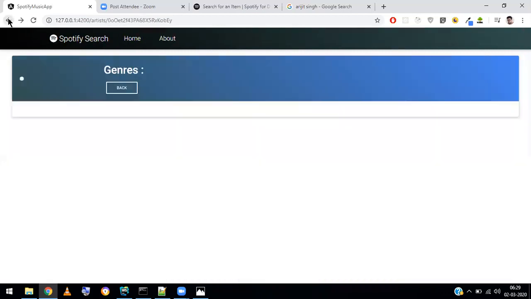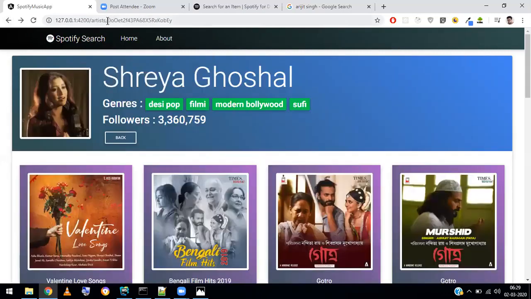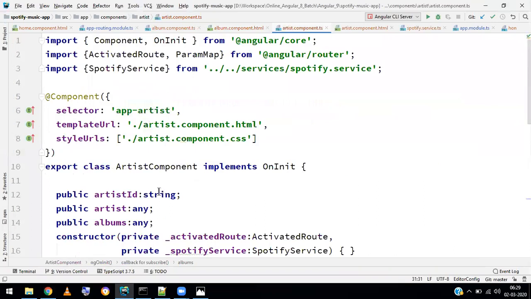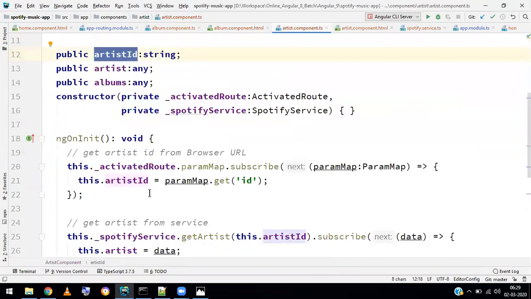One minute. If I click on back button, it should go to artist/artist ID. Artist ID has to go, but can we have artist ID in our album component? Yes, I have artist ID. So I have to send that back with artist ID.